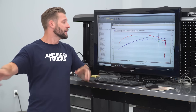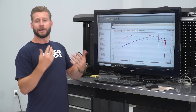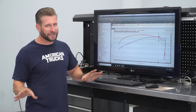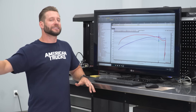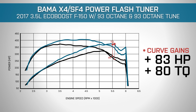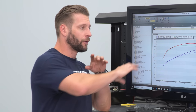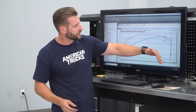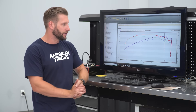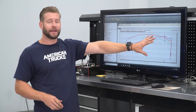With the Bama 93 octane tune, we're looking at 373 horsepower and 403 pound-feet of torque to the tires — same gear, same octane. Peak gains are 52 horsepower and 33 pound-feet of torque. But peak's not the big story here. As always with these EcoBoost engines, you're seeing massive gains under the curve: 83 horsepower and 80 pound-feet of torque both at 5,500 RPM. Typically those big torque gains with the 3.5 Eco are down low, but with the Bama Tune they're a little higher. Once you start ringing this thing out, those stock numbers tend to nose dive, whereas with the Bama Tune they carry on further into the power range — maintaining that power band rather than falling on its face.